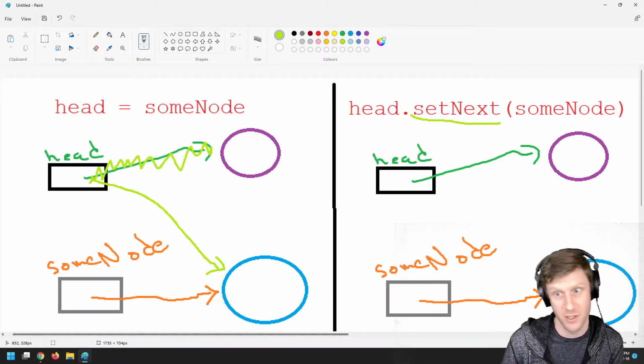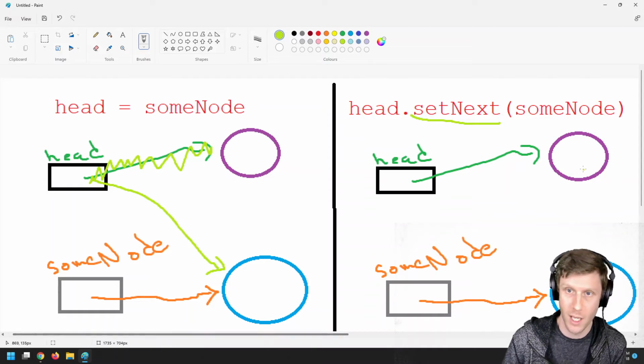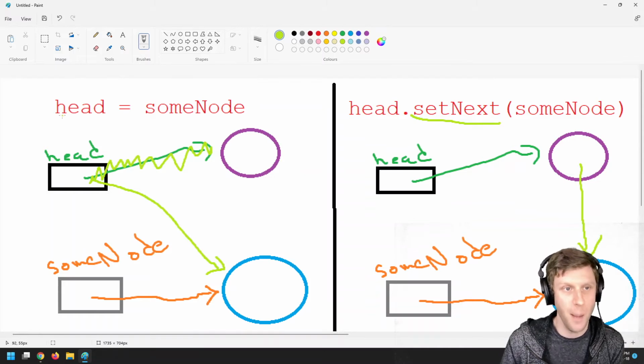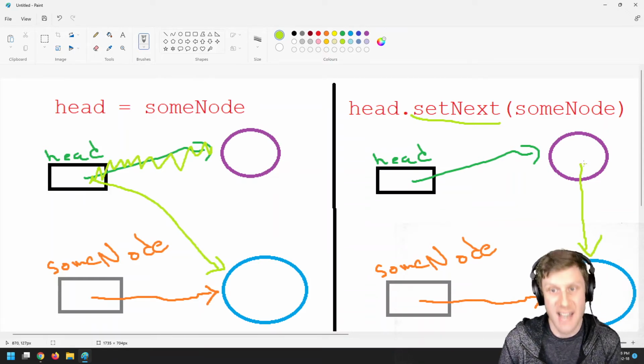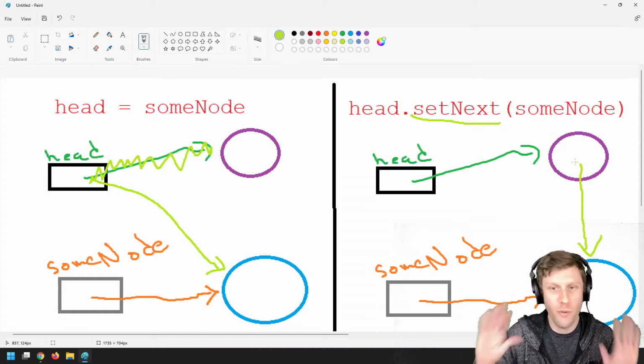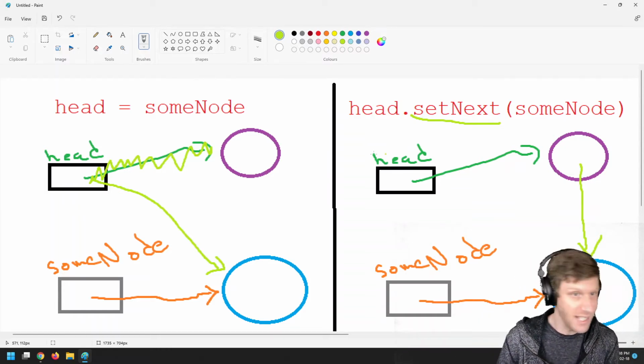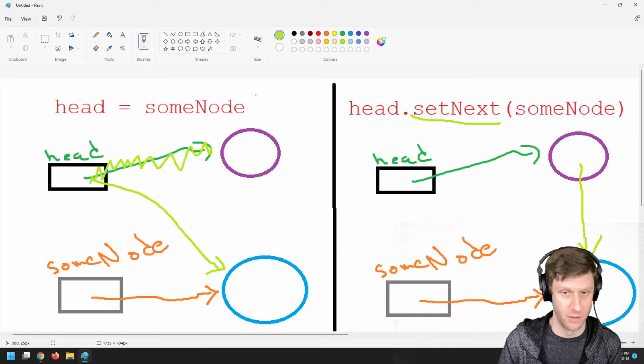That's a reference to the blue one. So it does this. So head equals something is updating what head's referencing. Head.setNext updates what head's referencing's next is. Two very different things. Because head is not a node. Head is a reference to a node.